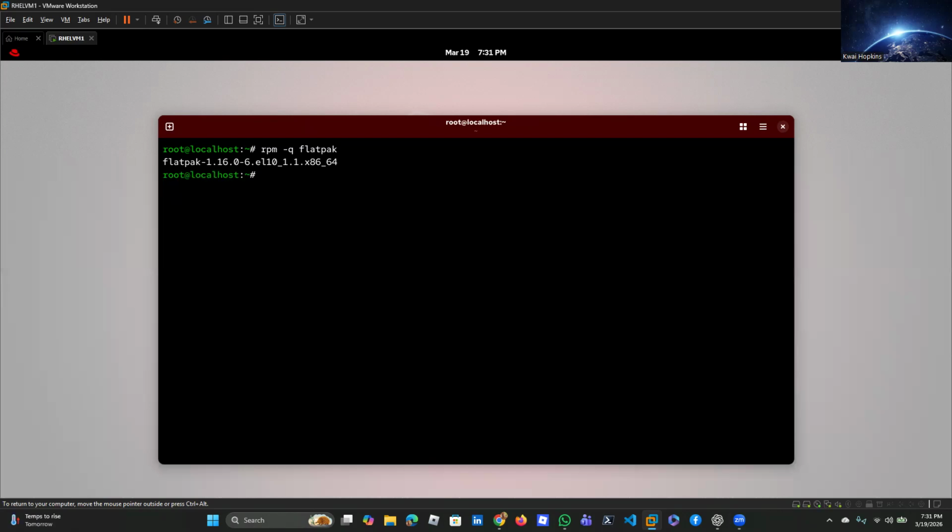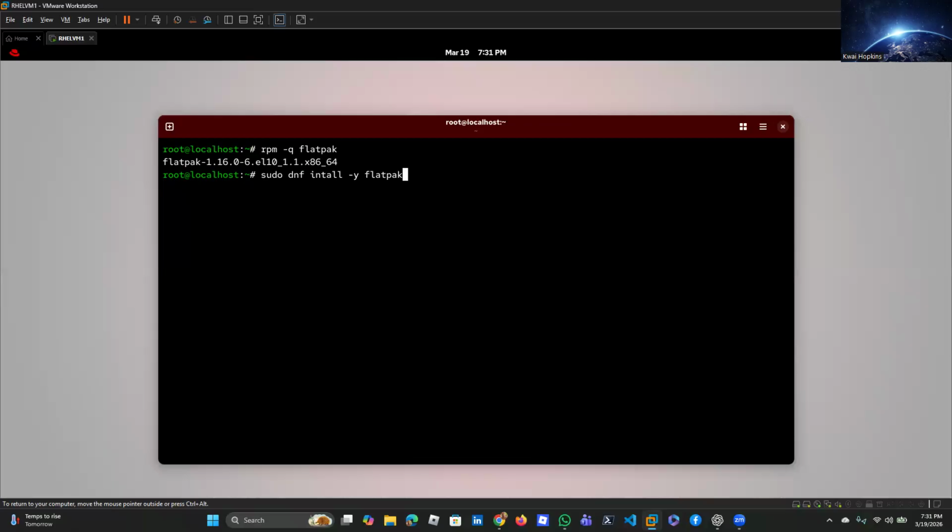All right, so it's installed. But to install Flatpak, if you don't have it installed, you want to use sudo dnf install -y flatpak.